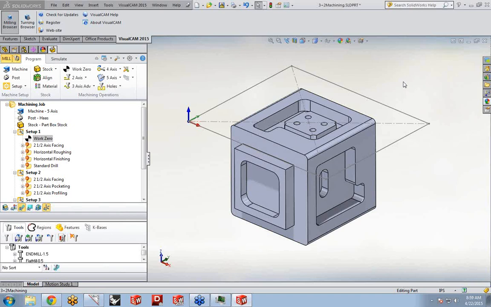In the case of SolidWorks, obviously you have solid models and surfaces. We can machine those. In our other products, we can also machine meshes directly as well. I hope that answers the question, Josh.